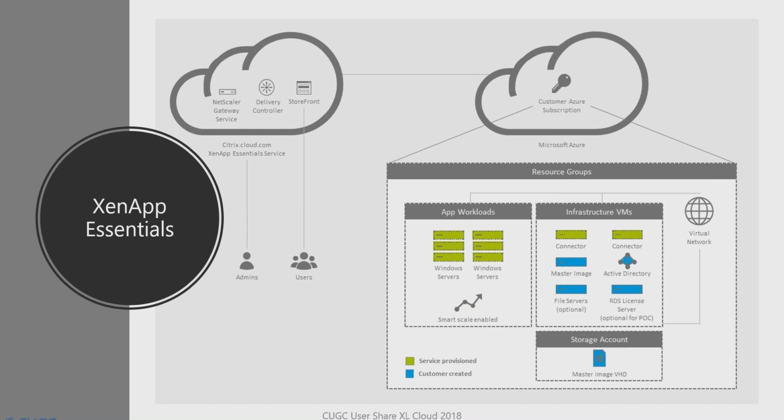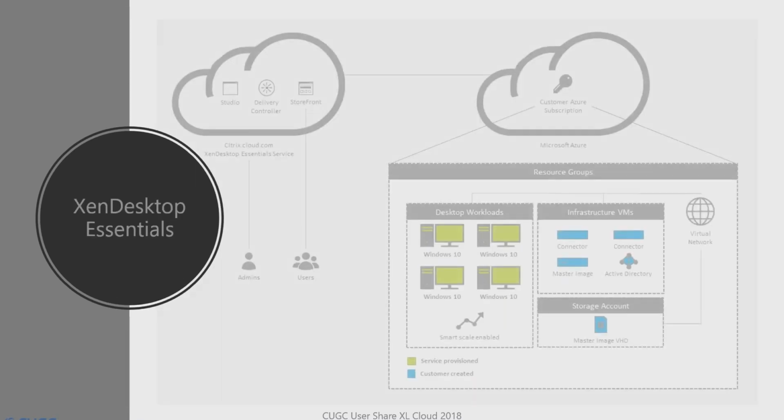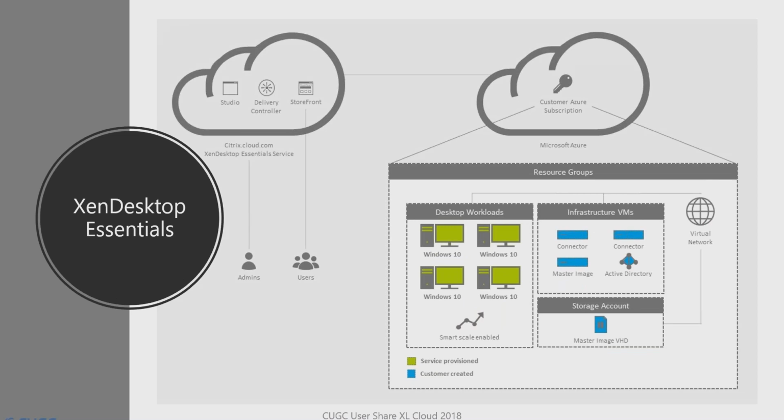Now, that's from the XenApp Essentials side. Let's look at the XenDesktop Essentials side. Even more so, because you're actually putting desktop workloads up there. That's when we'll get into a few points about Azure and what you need to be looking for, and some of the tips that I'll be getting into a little bit later. But it's really important to have a basic understanding of what is going where.